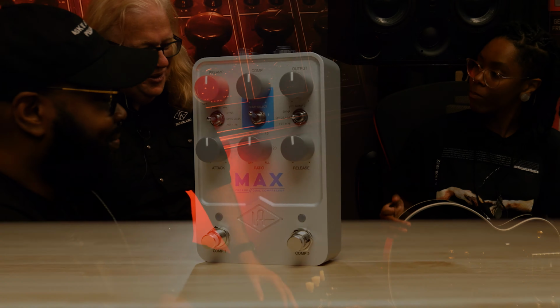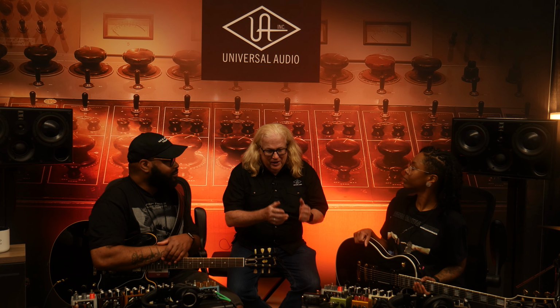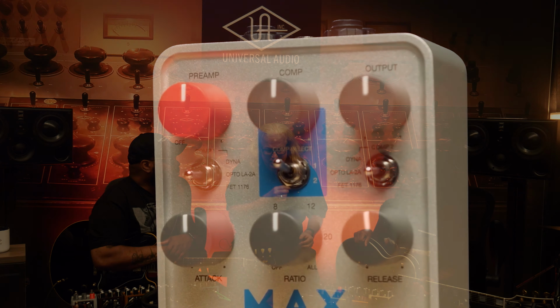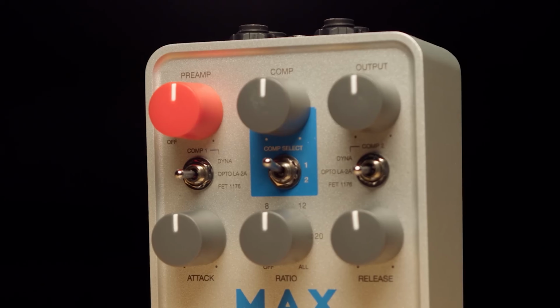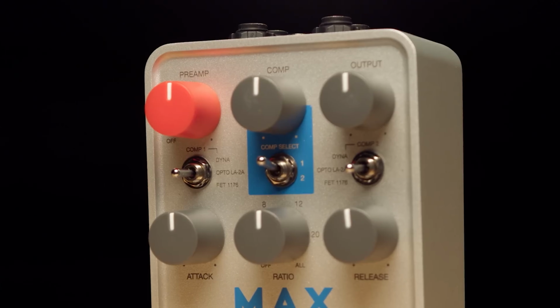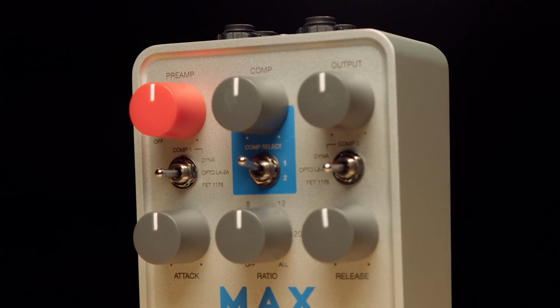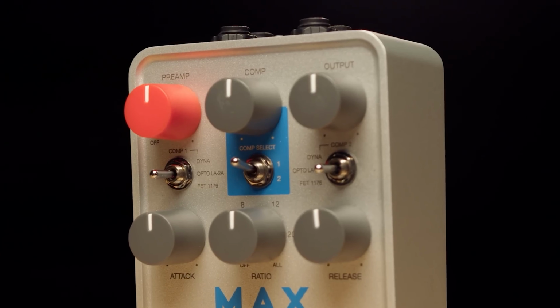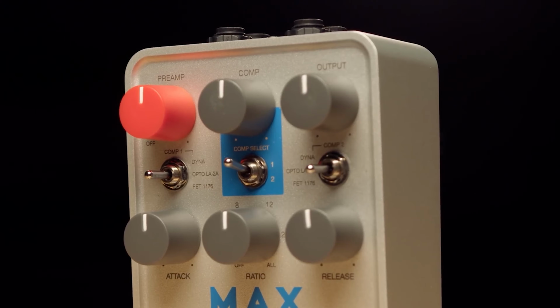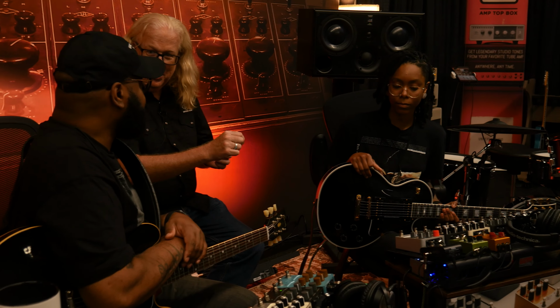Cool, yeah. So Max is three different compressors times two. If you just look at the first compressor, you have a choice of a Dynacomp, your traditional one-knob guitar compressor that everybody loves. You have an LA-2A, which is your optical, soft, slow leveling type compressor. And then you have an 1176, which is the historical studio standard. So many records that we love were recorded with an 1176. So you can choose between the three compressors.